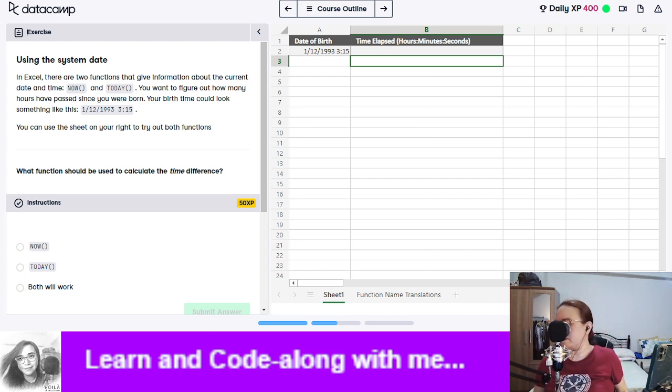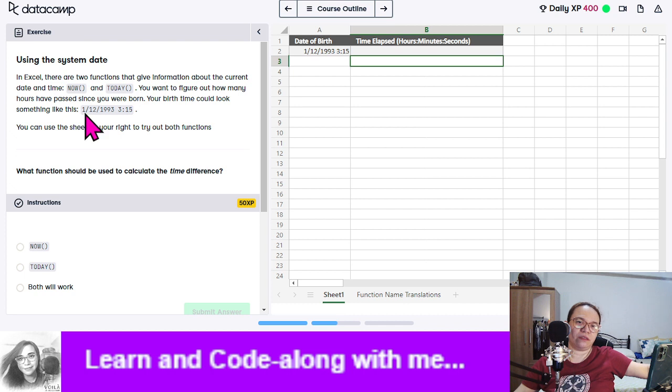So using the system date in Excel, there are two functions that give information about the current date and time, the now and today. We want to figure out how many hours have passed since you were born. Your birth time could look something like this.